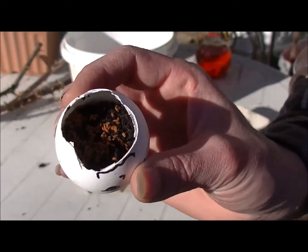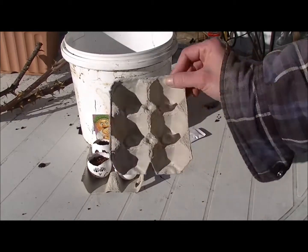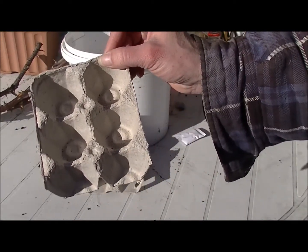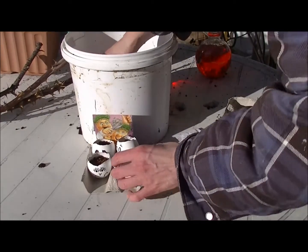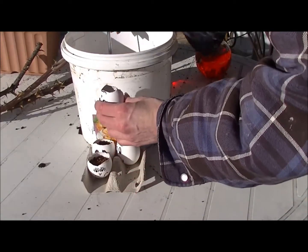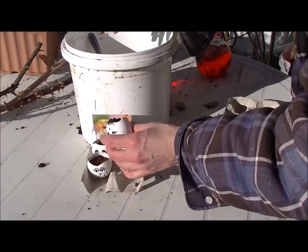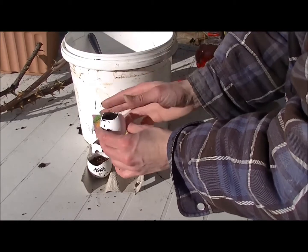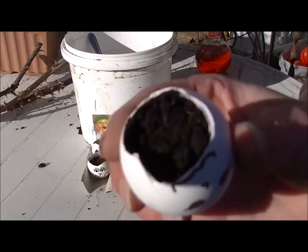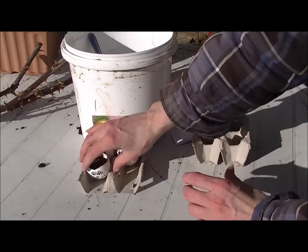And then I'm going to sprinkle a little dirt back on top and set them in their nice little egg crate. I just cut one of the egg crates and that way they can sit in there — they're eggs, right? We'll sprinkle a little bit more dirt on there. Tap it down a little bit. Oops. There, they're all hidden. Back into its tray.